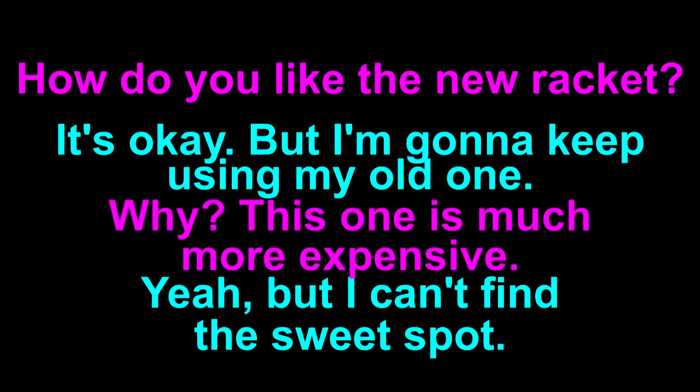How do you like the new racket? It's okay, but I'm going to keep using my old one. Why? This one is much more expensive. Yeah, but I can't find the sweet spot.